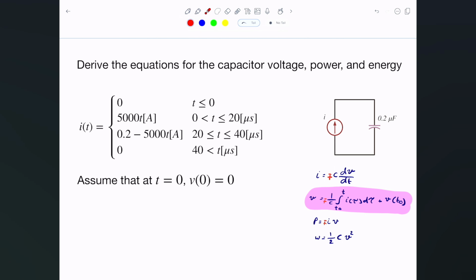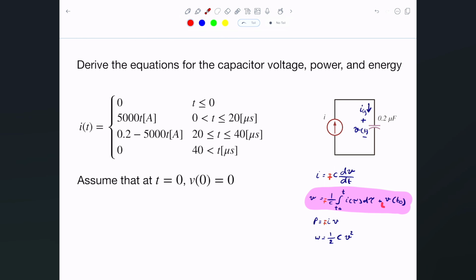Of course, passive sign convention applies. So what we will assume is the following: that the voltage across the capacitor looks something like this. The current coming from the current source is going that way, and both of them are a function of time. Assuming passive sign convention, the current is entering the positive terminal, that means we're going to use the positive sign. Good, so we don't have to worry about the negative anywhere.